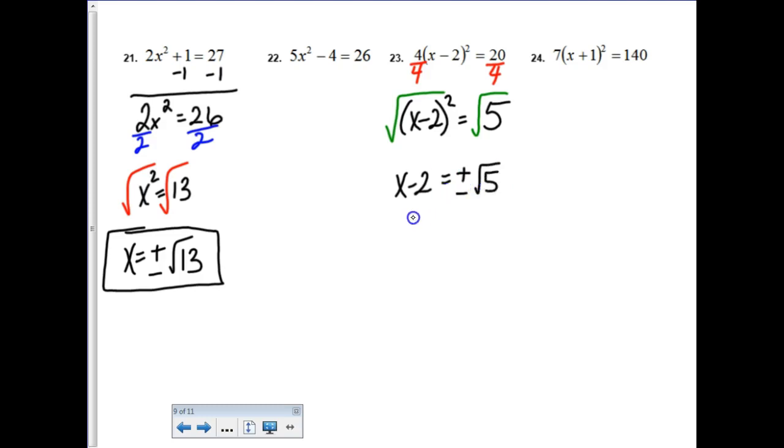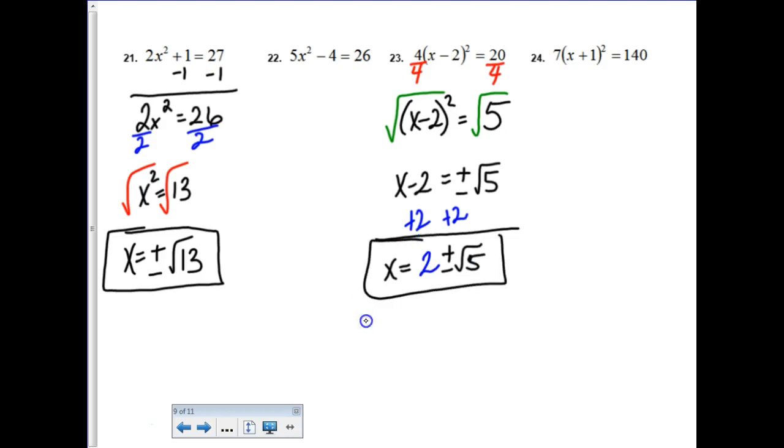So then your final step, which kind of looks awkward in the math because you're just adding the 2 over to this side, since I can't combine the 2 with the square root of 5, what we're going to write down is positive 2, and then we're going to simultaneously add and subtract the square root of 5. So that's a great way to write the answers. If you want to separate them, you can say 2 plus square root of 5 and 2 minus square root of 5. So either answer set, the way it looks, is fine as long as it's equivalent to what you're supposed to have.